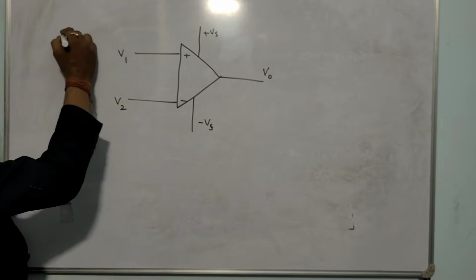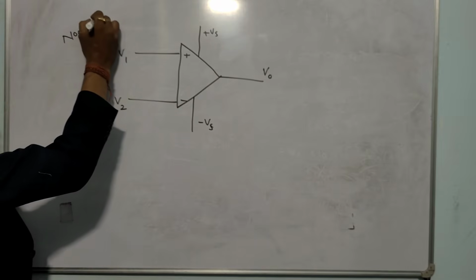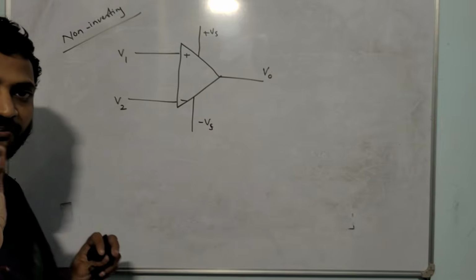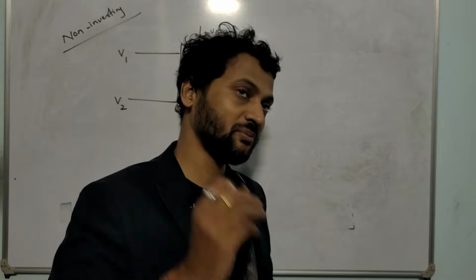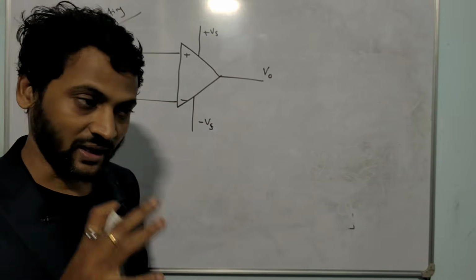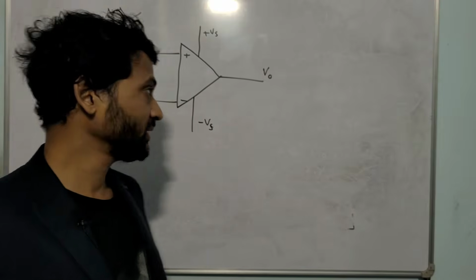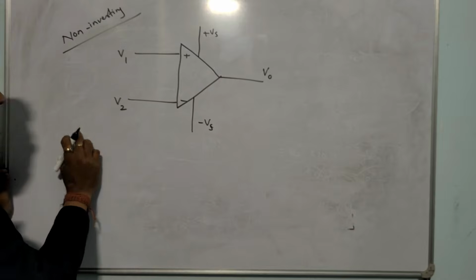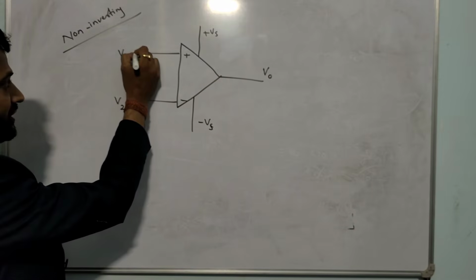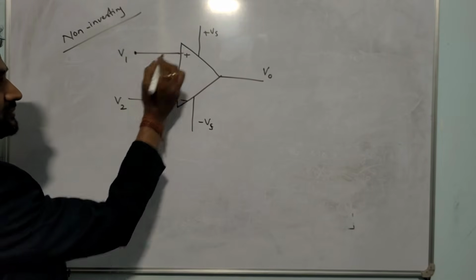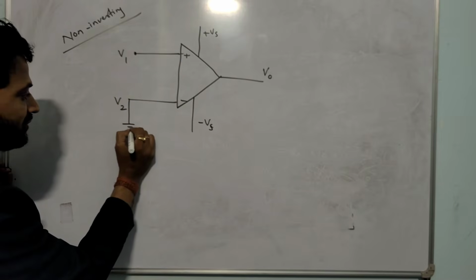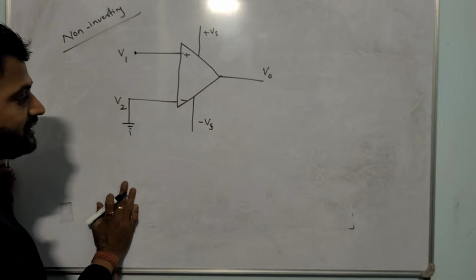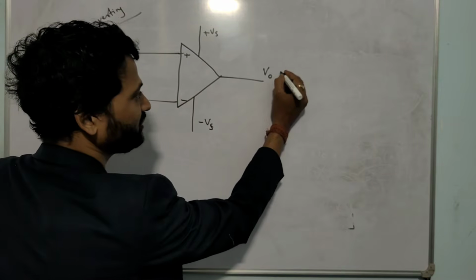ठीक है, तो नॉन इन्वर्टिंग मोड क्या है? See, non-inverting operational amplifier, inverting operational amplifier, summing amplifier. I'll explain in detail in next video. Right? So basic सिर्फ मैं बोल रहा हूँ non-inverting क्या है? मतलब this terminal will be activate and you make it ground. This one, just make it ground. ठीक है?